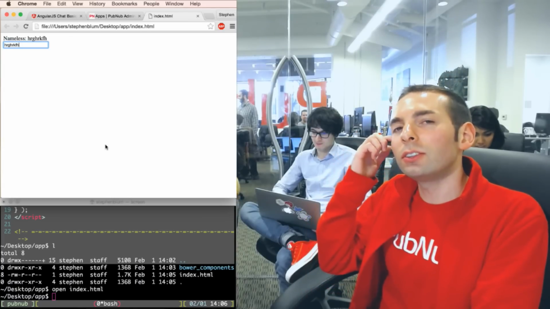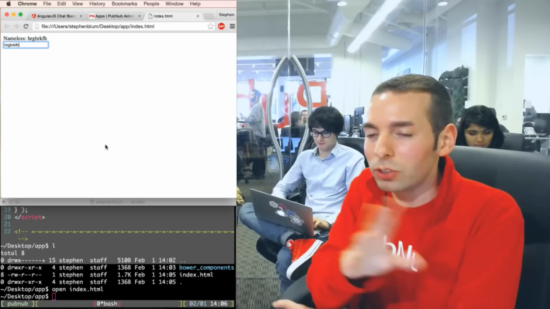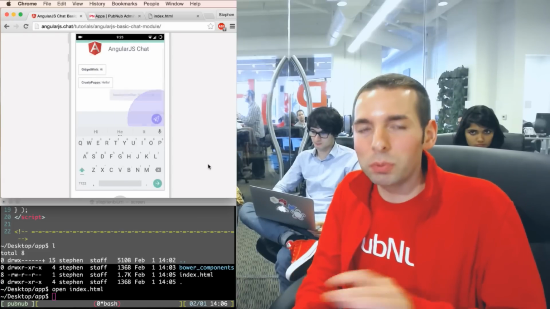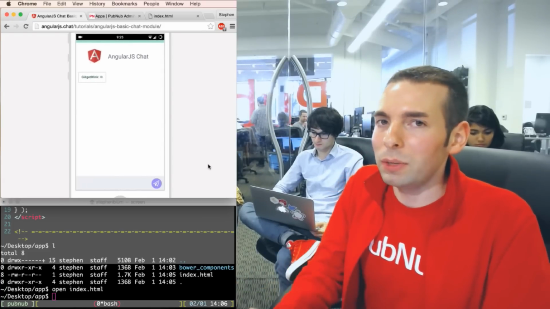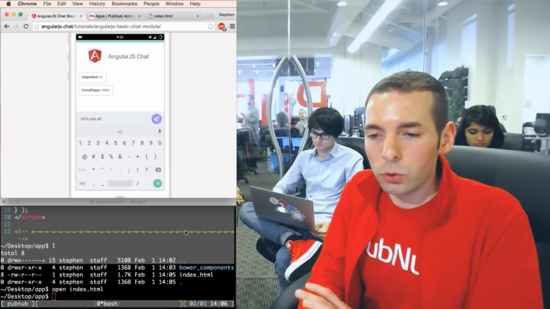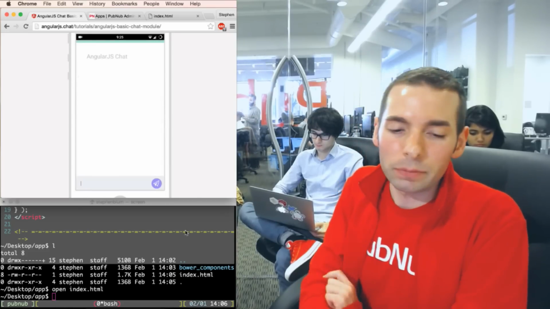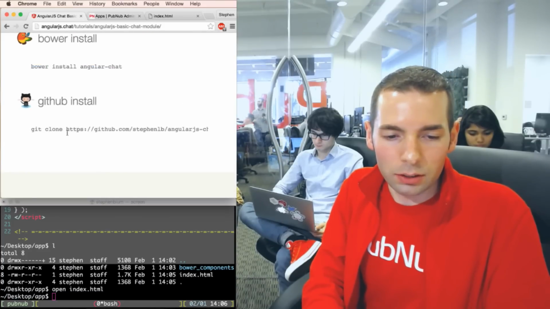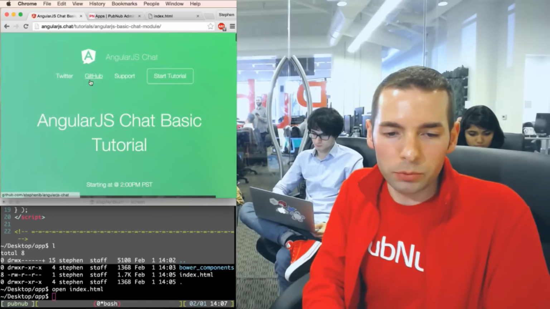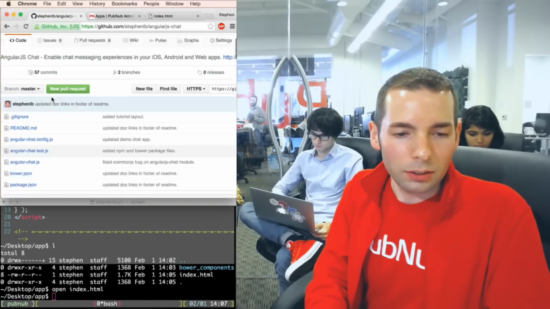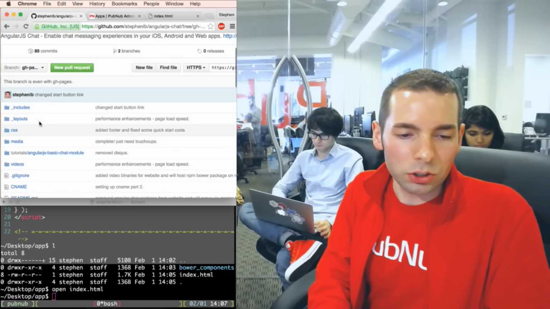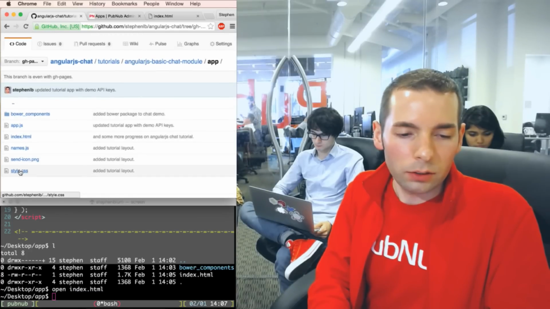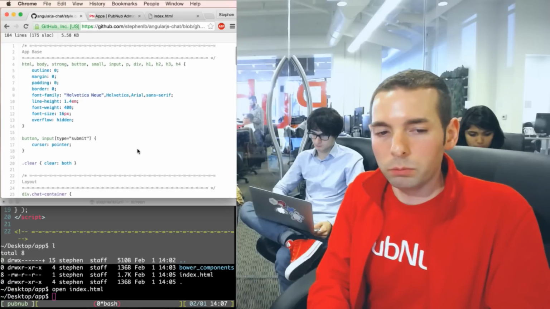Obviously, one thing you might notice is that it's not pretty. There's no styling whatsoever. It does not look like our demo app on the website, because we didn't include any CSS with the basic chat application. If you want to walk through the code for the pretty chat, go into our GitHub repository. You can copy and paste the GitHub URL, or click GitHub at the top of the website, and go into the gh-pages branch, tutorials, app, and here are our styles for the PubNub app.